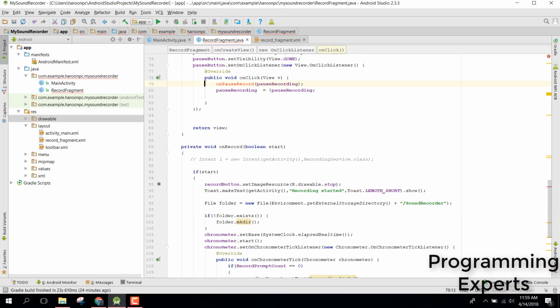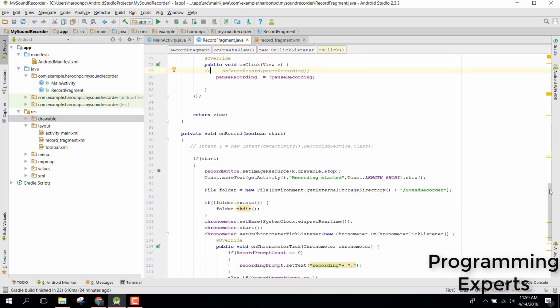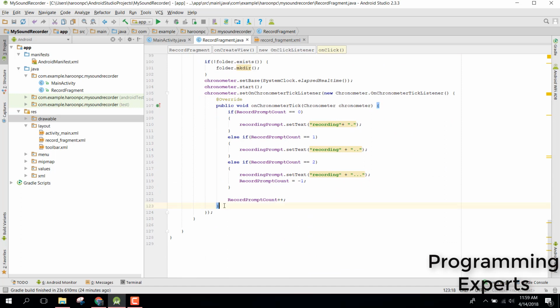Okay, so let's just make it a comment, and after the onChronometerTick, and inside that, after the onChronometerTick, we can say get.